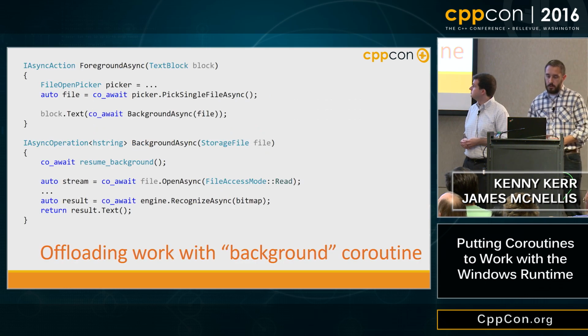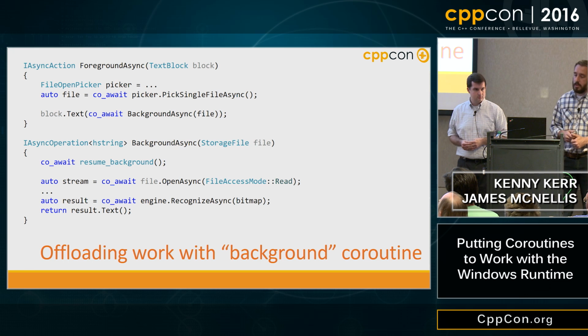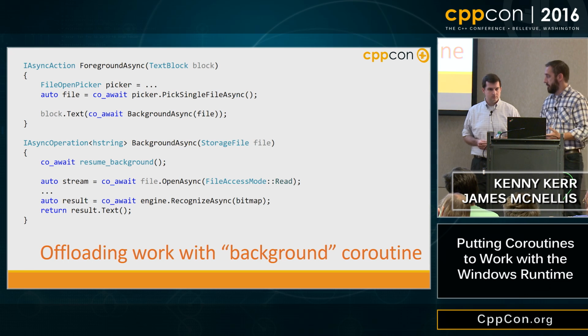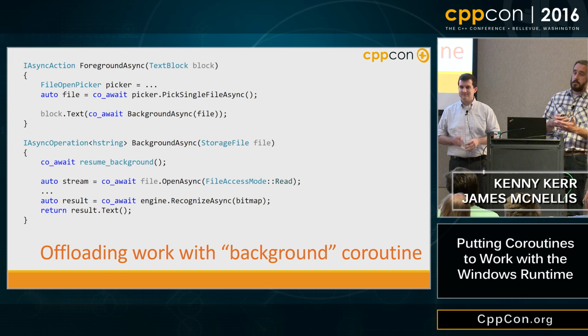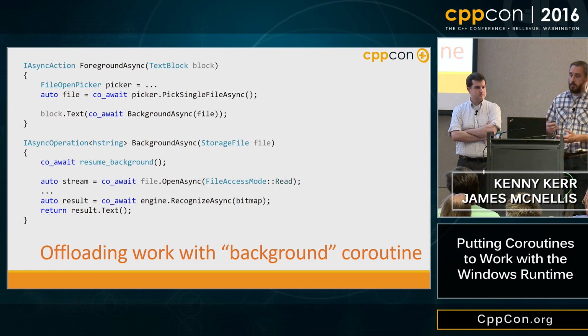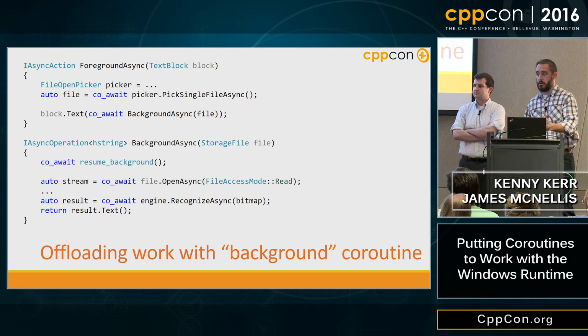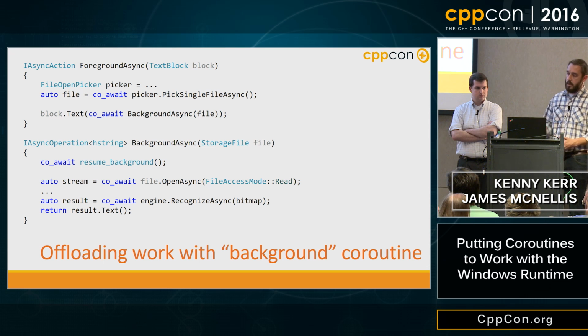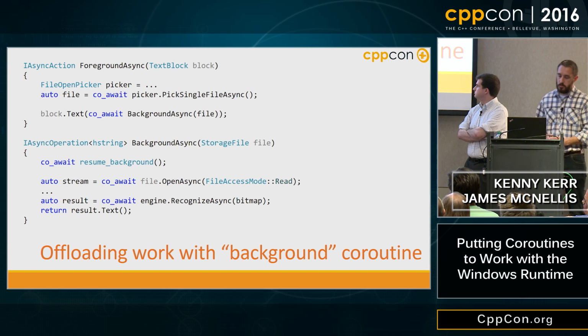Let's look at one final example of that. If you were here for our talk yesterday, you would have seen our example, a very cool application. We took an image with some text in it, and the user would pick the image, and it would go to the application where in a background thread, in a coroutine, we would do the work of doing some OCR on that image, finding the text, and then returning it to a XAML application where we displayed it on the screen. And that involved essentially these two coroutines.